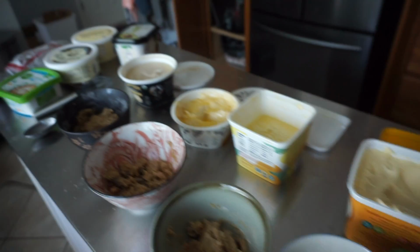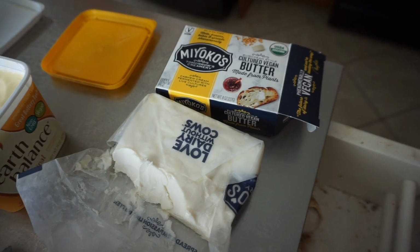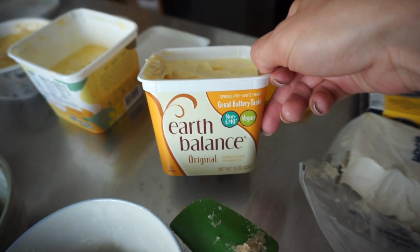Another thought on the topic of how each butter holds up when softened. If you are looking for a vegan butter specifically to use in any sort of frosting, like a buttercream, especially anything that you're gonna try to pipe out a nice pretty design with, definitely you're gonna wanna pick one of the ones that stays a little bit on the firmer side when softened. So best bets from this first batch are definitely going to be your Miyoko's original and the Earth Balance.